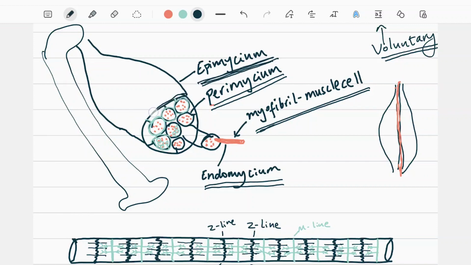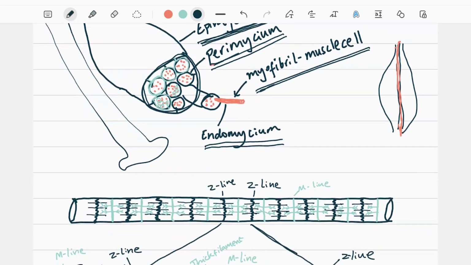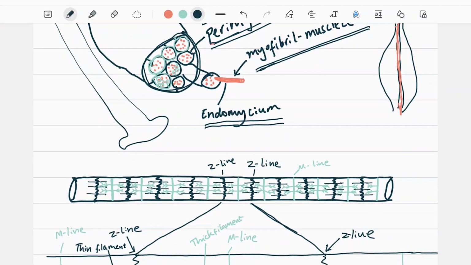The epimysium wraps the entire muscle, which has all the little fascicles of muscle wrapped by perimysium, and those individual muscle fibers are wrapped by endomysium, which are all extensions from the perimysium. So this is the organization of the connective tissue, and it plays a role in adding some elasticity to the muscle and helping in organizing the muscle. And that's how your muscle is organized. Now let's look at an individual muscle fiber or a muscle cell.